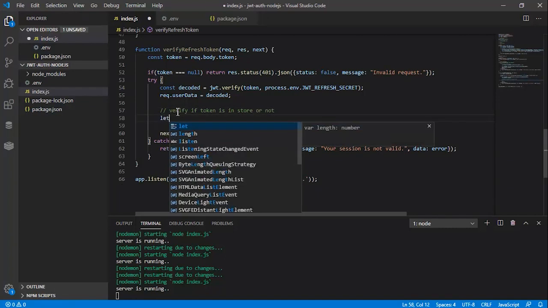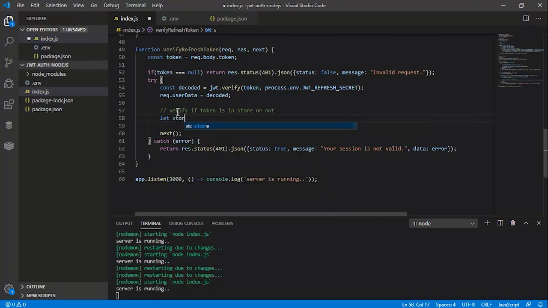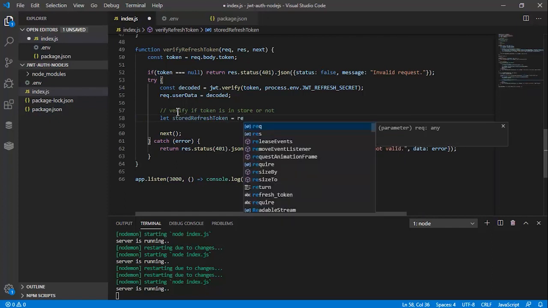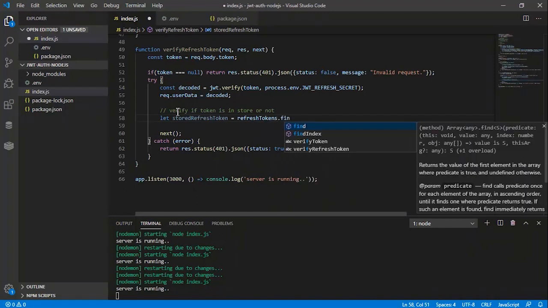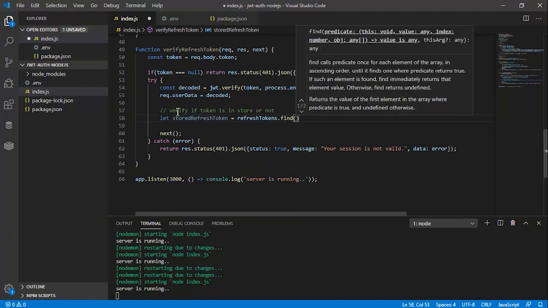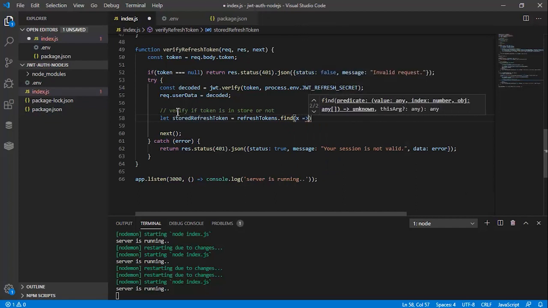So I will use let store, say refresh token, and then we use that refresh token array, and we can use find.